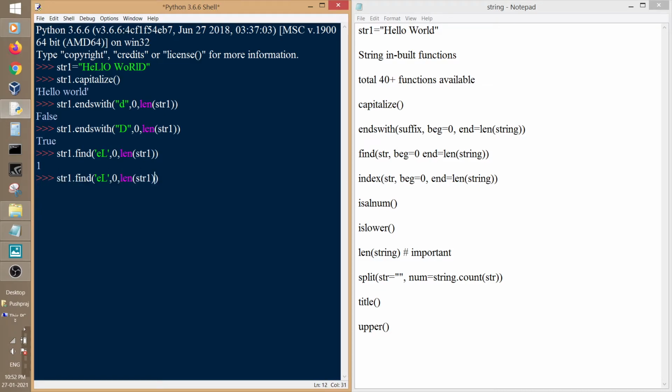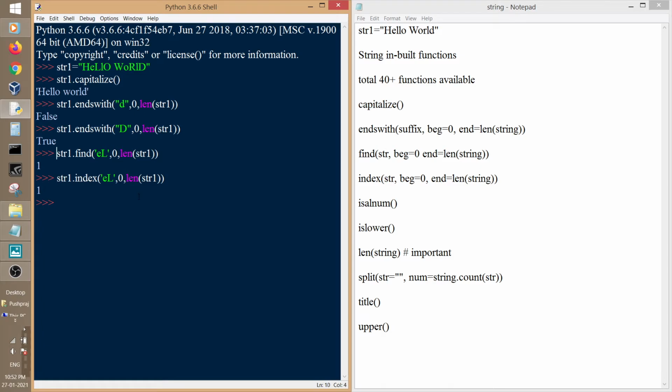Similar to find, next is index. The big difference between index and find is, if the substring is not present in the main string, the find function will give you a -1 index, whereas the index function will give you an error.